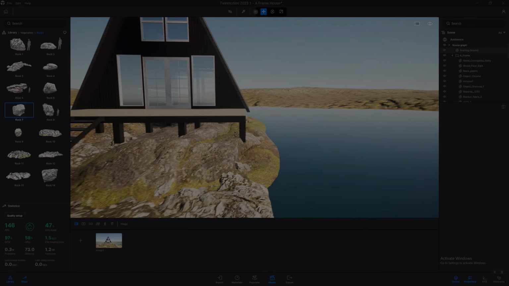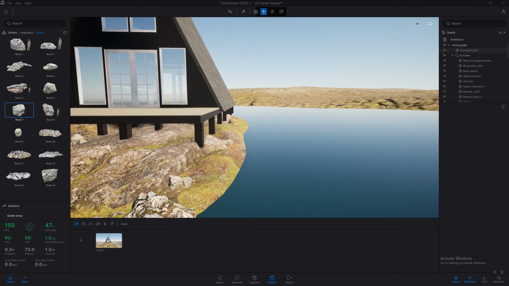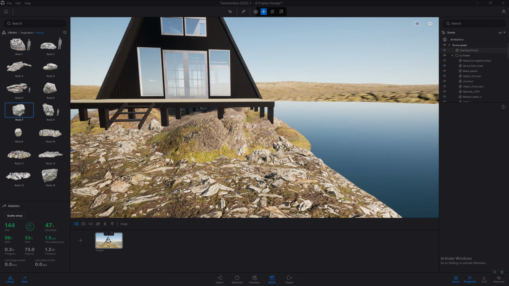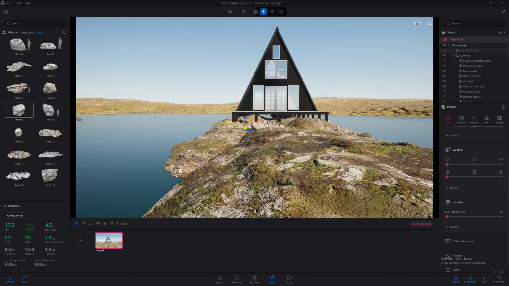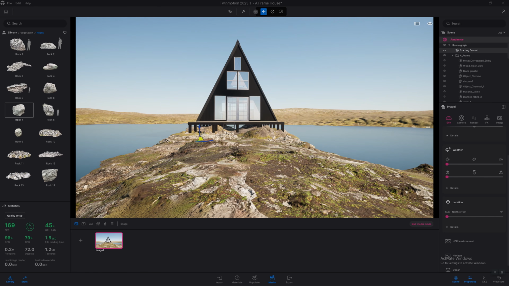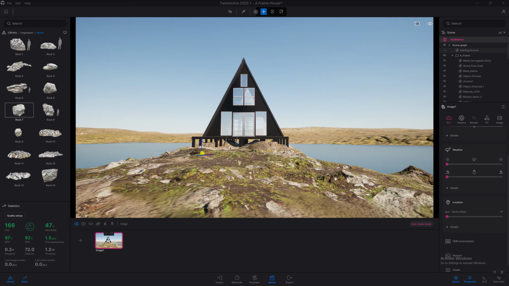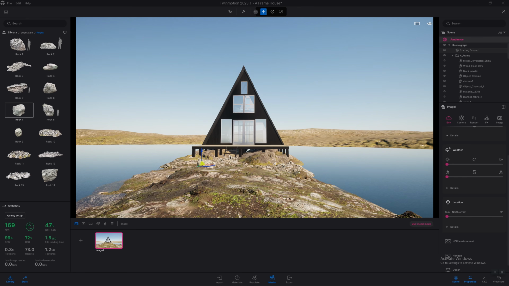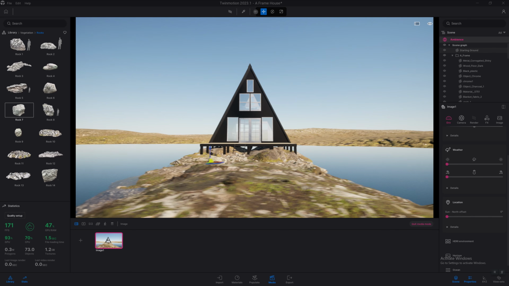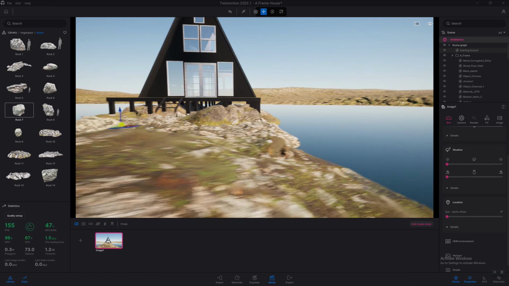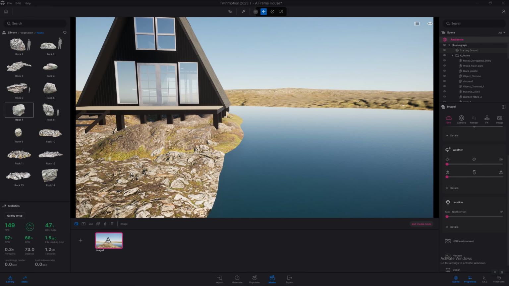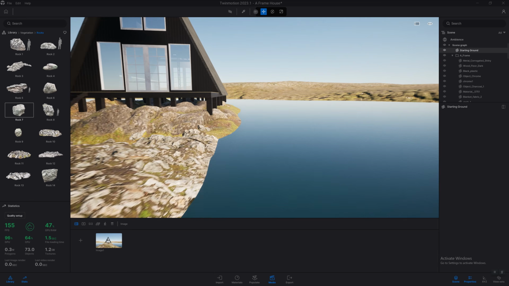All right, it's time to add some sort of secondary details to this. Right now, looking at our scene, we've got a nice bumpy area over here on the left. I think that looks pretty nice all in all. I'll turn back on that starting ground, go back to our stored camera, and I do want to refresh that. I want to make sure that the starting ground is always there. If we lift the camera up just a little dash, you can see a nice transition here from the water. It's not perfect, and there's going to be some limitations with the path tracer when it comes to grass in general. This seems to be a known issue going back a little bit.